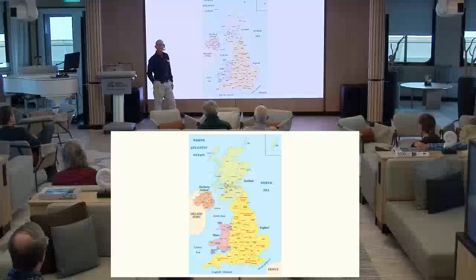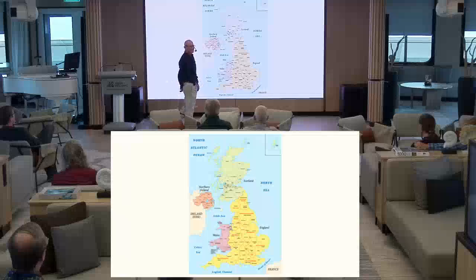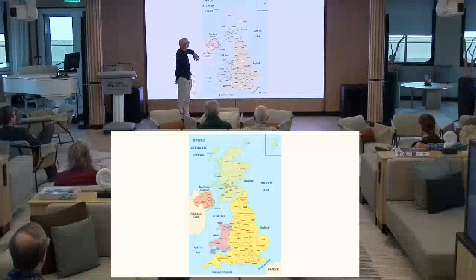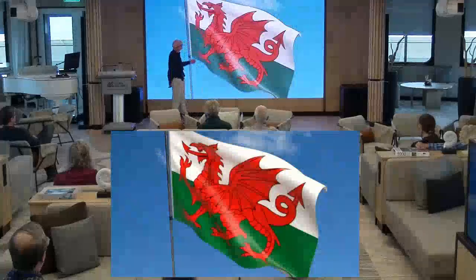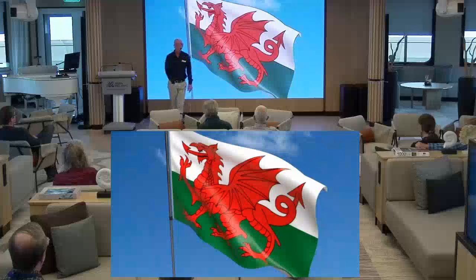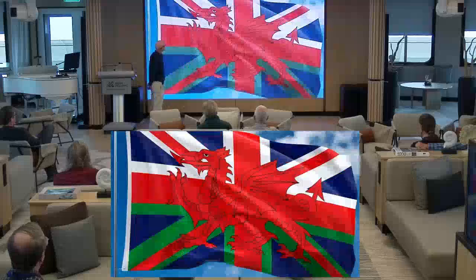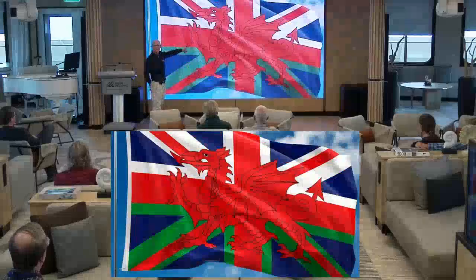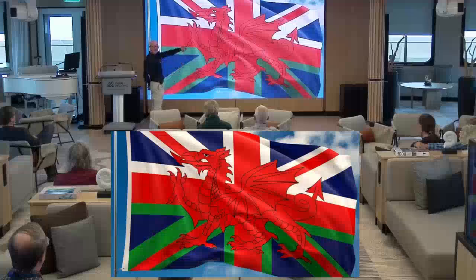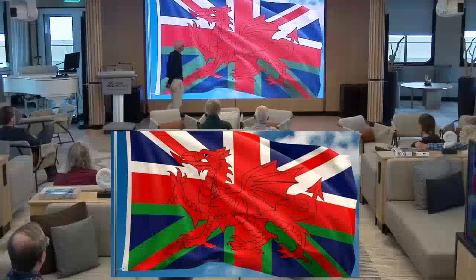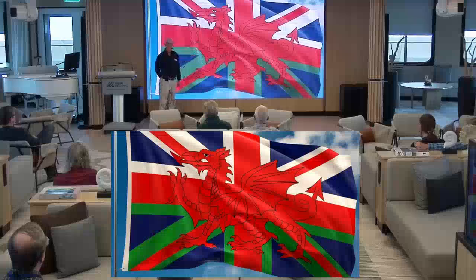So, everybody clear? Crystal clear? You thought your country was divided. So Northern Ireland, Scotland, England, and Wales. Wales is not on the flag. That's the flag of Wales, with the dragon. So if you really wanted to include the 4 nations, the Union Jack would look like this. Well, maybe the dragon might be a little smaller. Anyway, nobody's about to change the flag, and that would still be wrong because it would still have the wrong flag of Ireland in it.